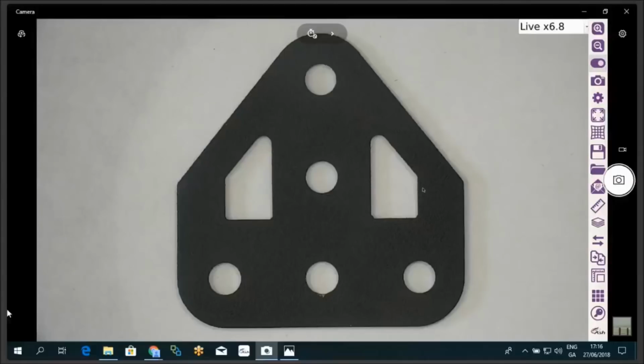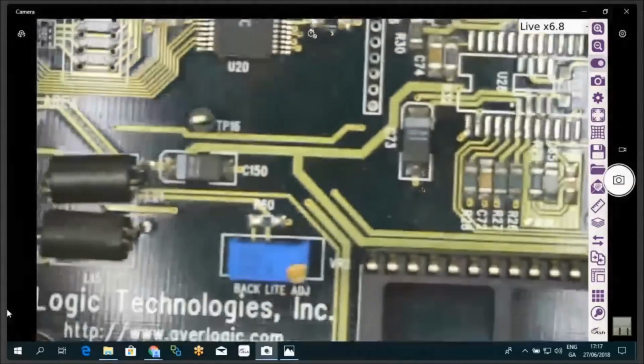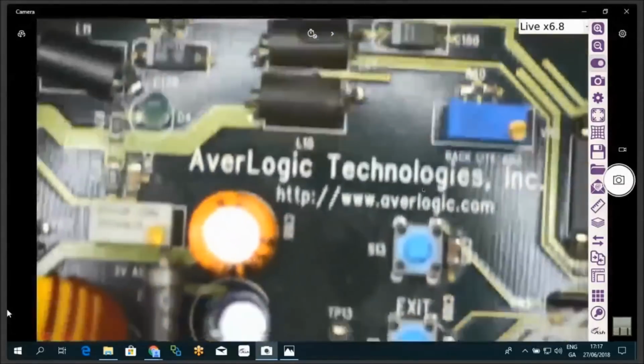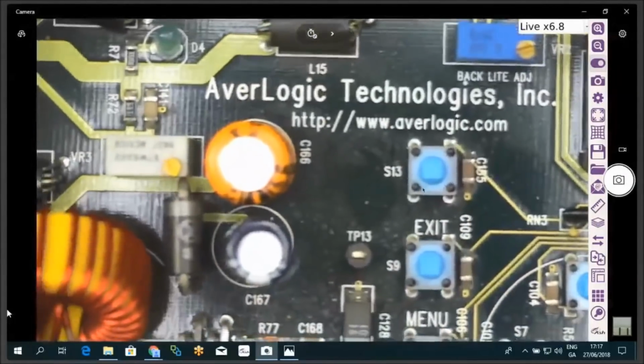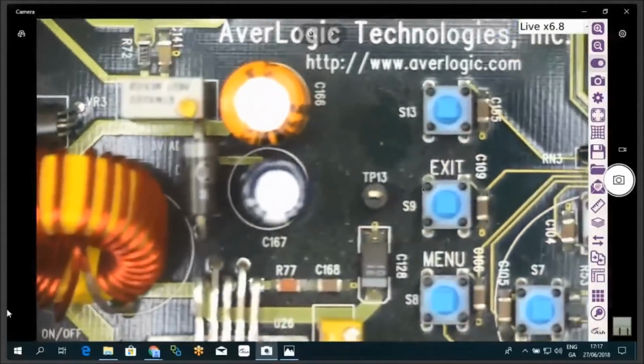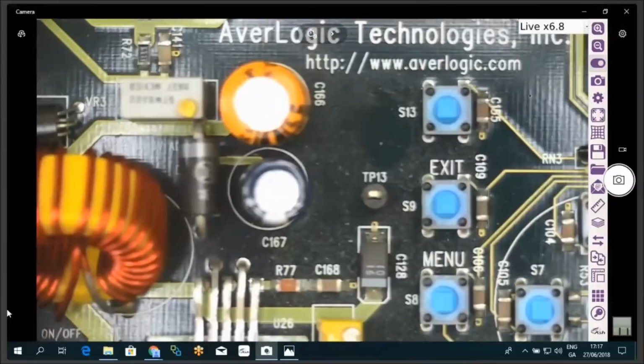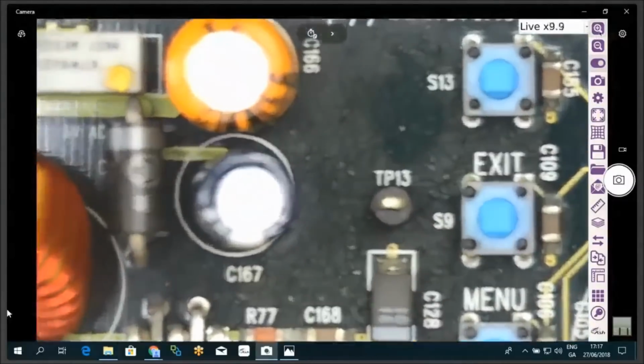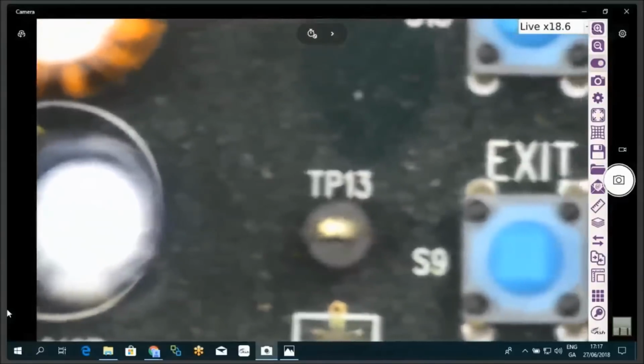Next up, I'm gonna change the sample. We're gonna have a look at image stacking. So for this, I'm going to introduce a PCB. So I'm going to zoom in further, adjust my camera height.